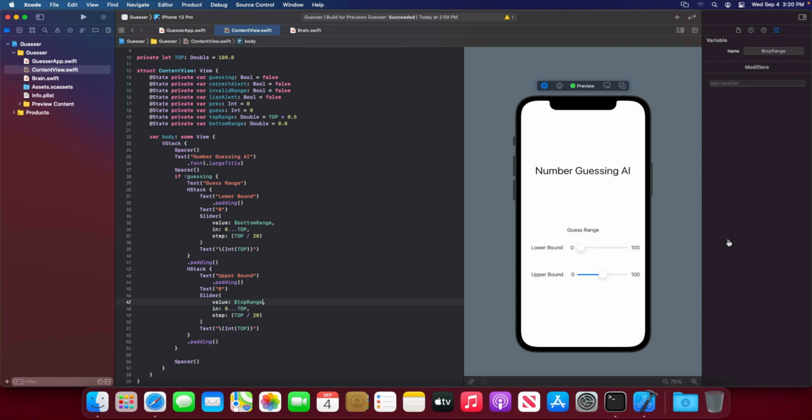So the next thing we want to do is let the user know what their current range is.